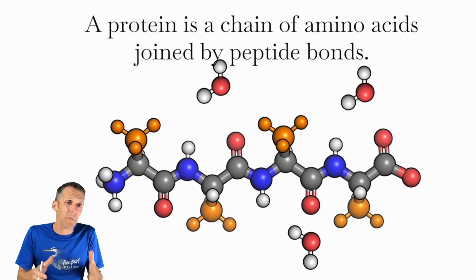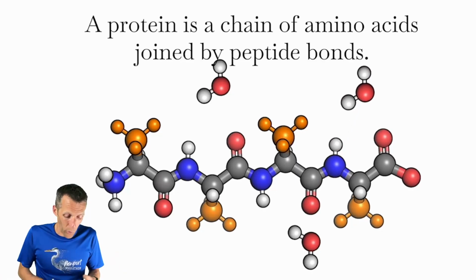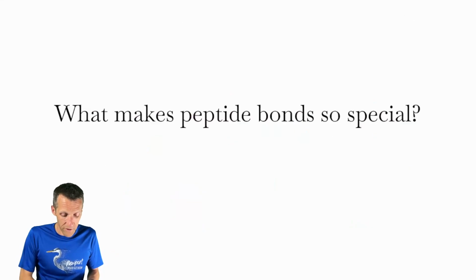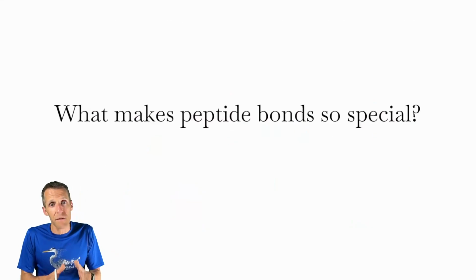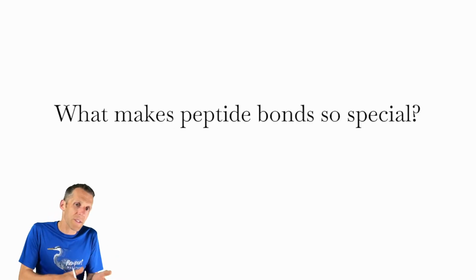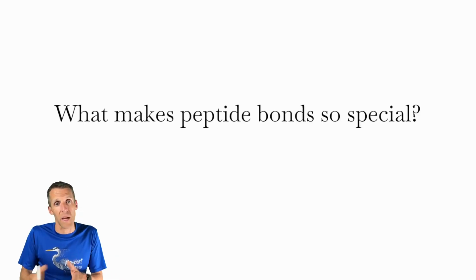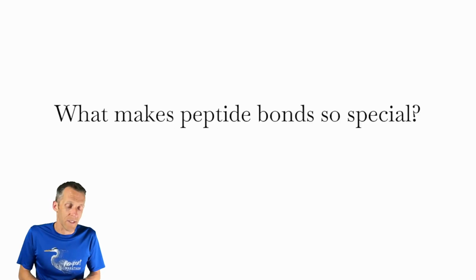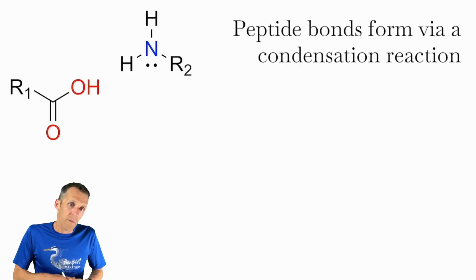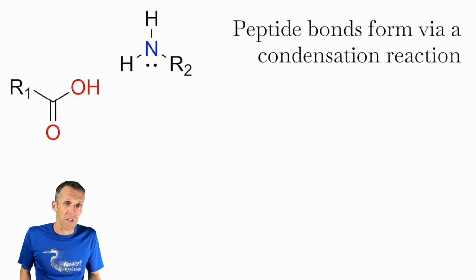It turns out this peptide bond is really cool and important. It's more than just, oh, look, it's a random connector. And so what we're going to be asking in this video is what makes it special. We're going to be thinking about it first more like chemists and then more like structural biologists who think about protein structure. So let's get into those two features. First, let's just talk about the formation of the bond itself.